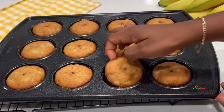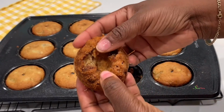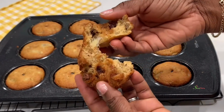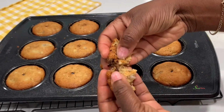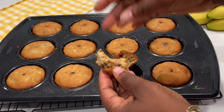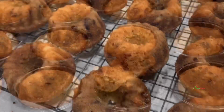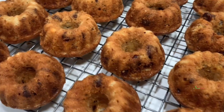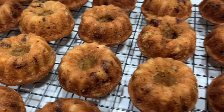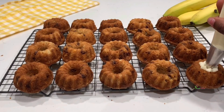And when you break into it, it's so moist, it's so delicious, and you can enjoy it just like this, which is what we usually do, except when it is a special occasion that we want to make it look so much more beautiful. We add the icing. Allow it to cool completely before piping in your cream cheese icing.